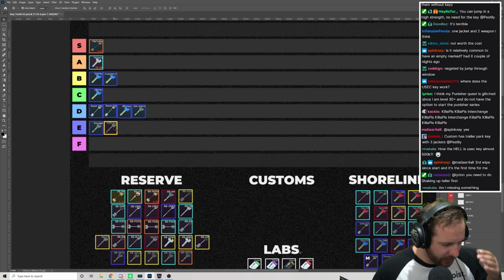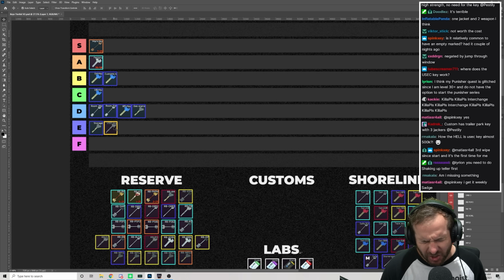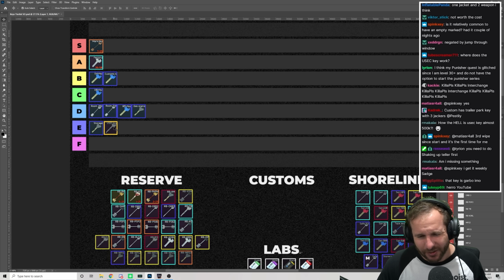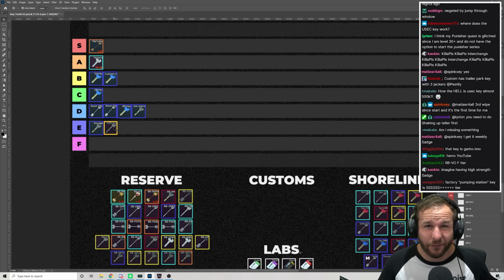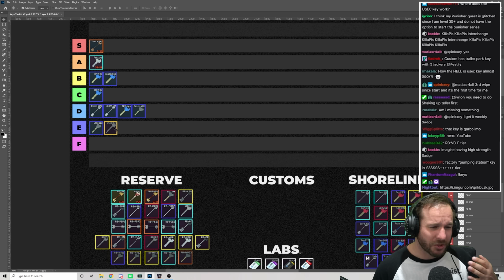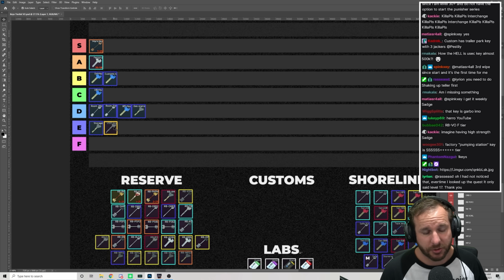USEC stash key. Now there's two rooms this opens. The first room, you can jump through the window if you have high enough strength, or you can boost through the window. There's like a jacket and 2 weapon crates in there. The second room has like 2 weapon crates and I think it's a duffel bag or something. I don't even use it anymore. It's not a great key, but there is a fair bit of loot for 1 key's worth of stuff. It's also in a building where you can grab a heap of other loot too. So like I said, not the worst thing.